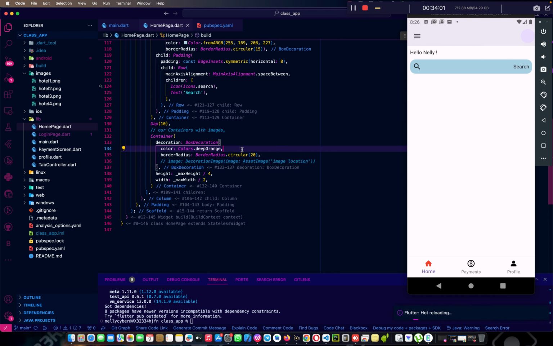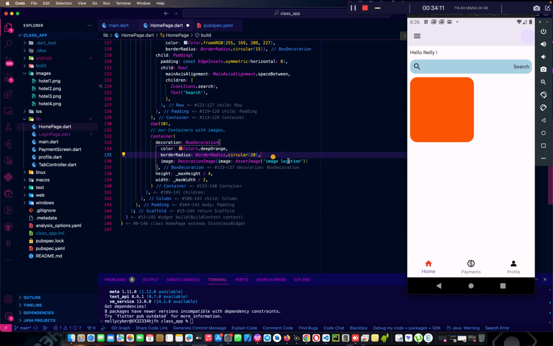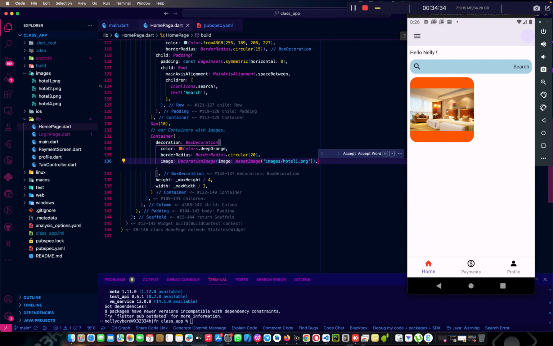I suppose okay, it's still there, just that we had removed the color. So maybe we are going to remove the color later. So I'll uncomment this, then I'll put the location of the image that I really want. So I'll say inside my images, I'll have hotel1.png with its corresponding file extension, just like this. So I'll try to save, and boom, it will be just like that.